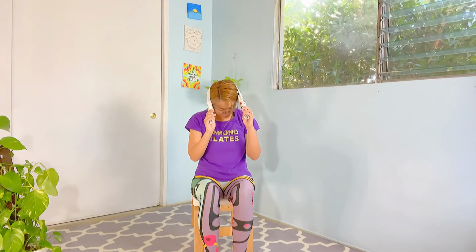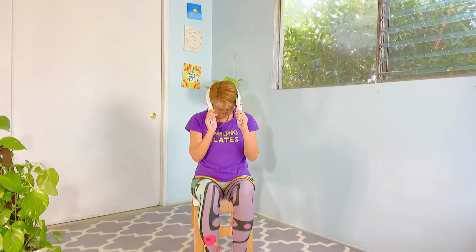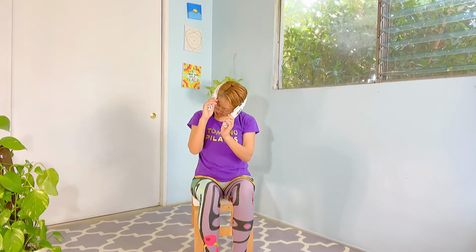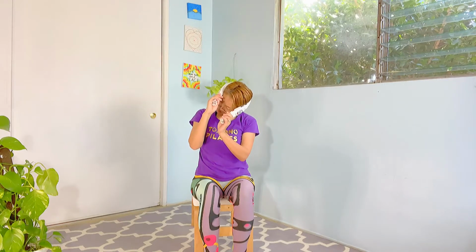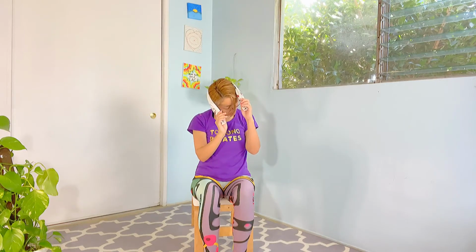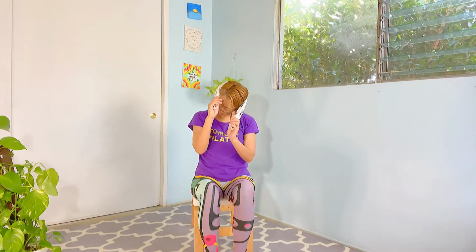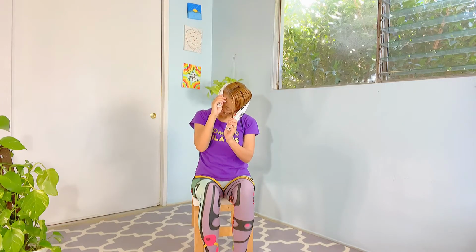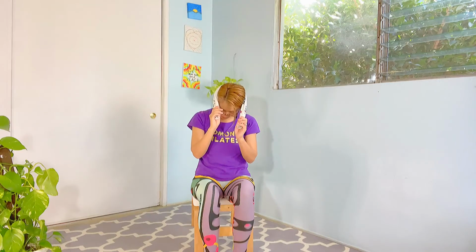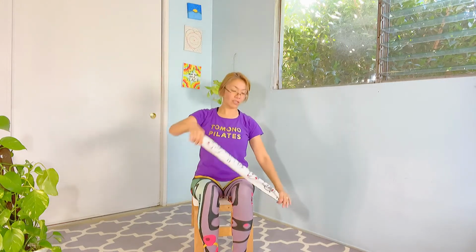So now we're gonna look toward the left and back to the center. Slowly, gently look to your right and back to the center and look to your left. And center, and look to your right. And back to the center. Nice, good. And slowly bring your neck up and open. Nice, and relax. Good. So next one, I want you to put the towel onto the shoulder.